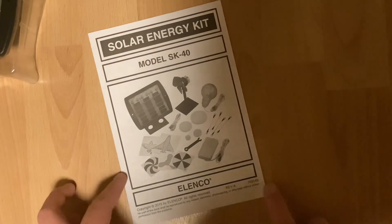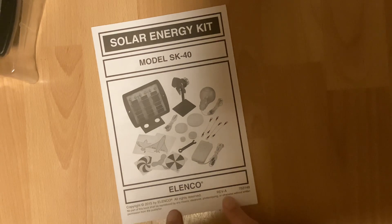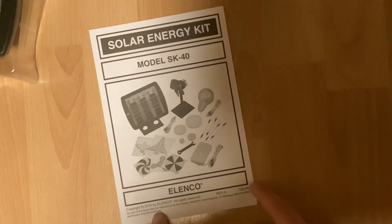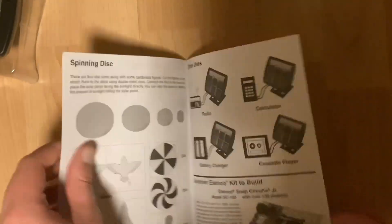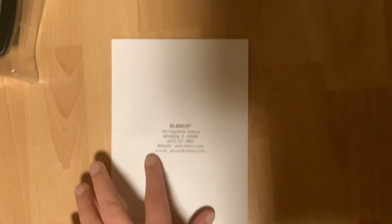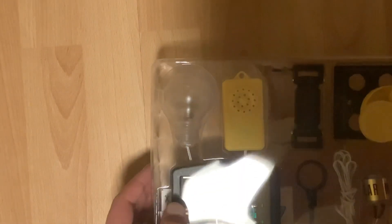Oh, we got a booklet. The manual is in here. Let's read it. Revision A. No part of this book shall be reproduced by any means — electronic, photocopying, or otherwise without written permission from the publisher. It's an instruction manual. Oh God, is it a road map? Oh good Lord. Alright, I think I can figure this out on my own. I might need their email address actually. Oh good Lord — amazing. I'm going to have the instruction manual off to the side. Here's our little set of things.